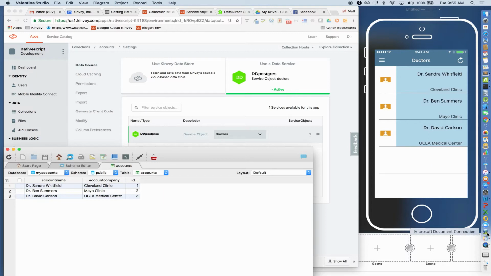So I hope this video has given you greater insight into how our customers now have a much richer portfolio of out-of-the-box data integrations through Kinvey's integration with Progress DataDirect. You can now use this capability in all your projects to accelerate time to market and reduce the overall cost of app production.